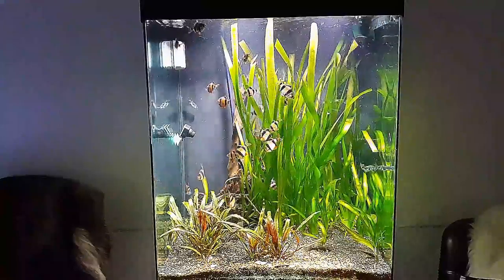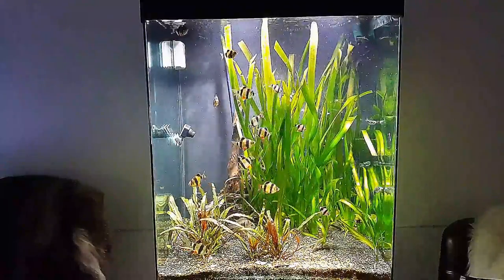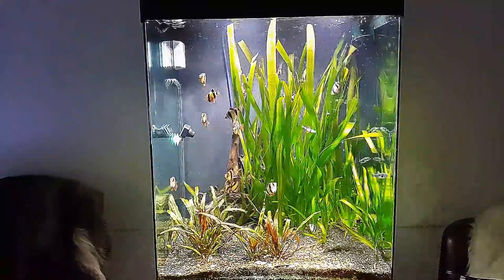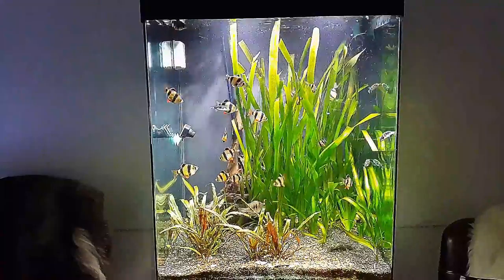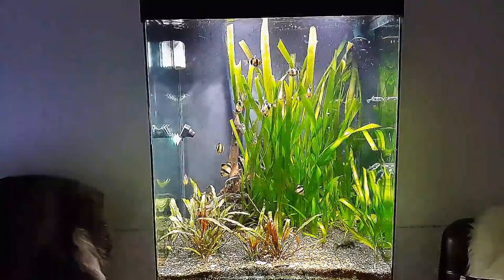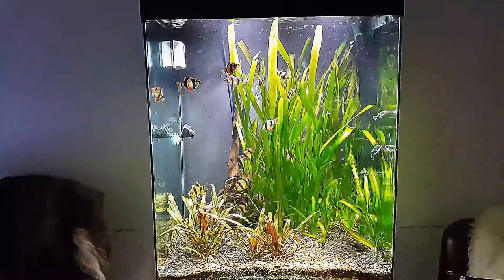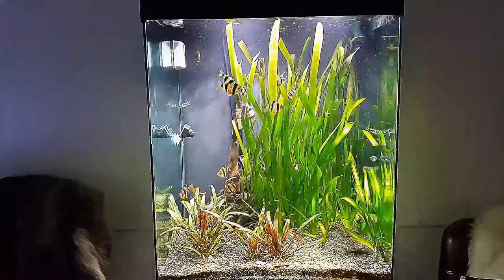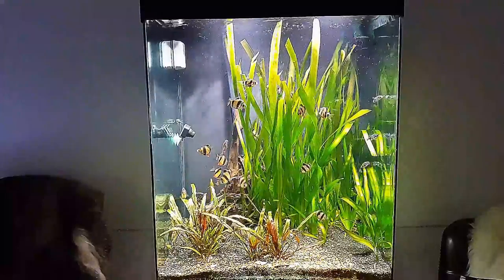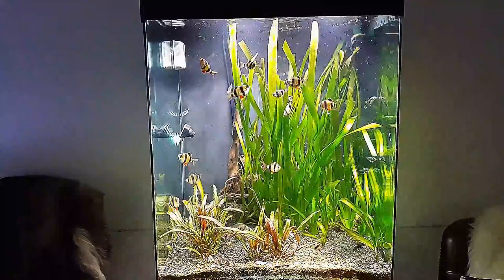I still haven't found anything to feed the Amazon puffers to trim their teeth down. I haven't seen any problems yet, but that's a big concern for my future. I'm gonna try on the internet or eBay — I think Cory had the tip of freeze-dried krill, and see if I can get them to eat that. The problem is the tiger barbs are in here, so if I find something it will probably be expensive, and tiger barbs eat anything like crazy, so maybe not the best combination, but we'll see.